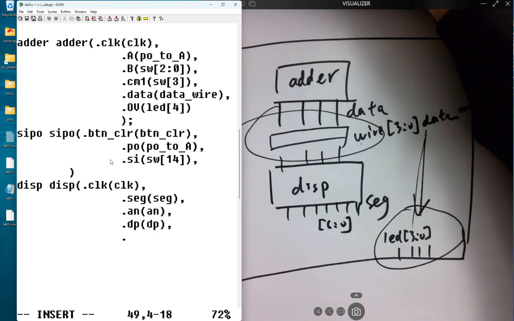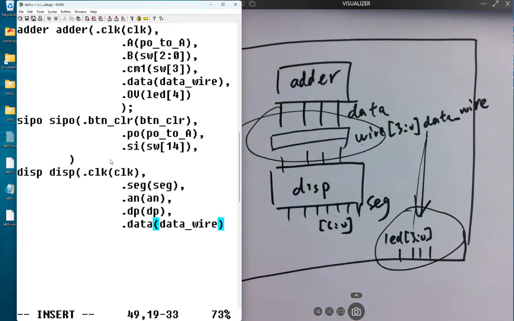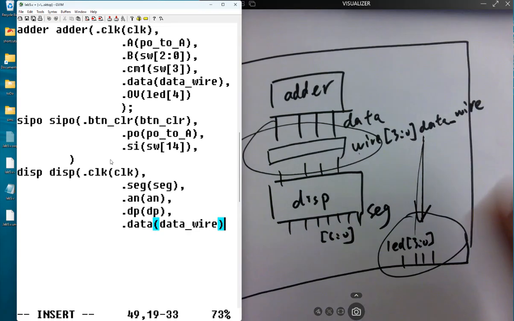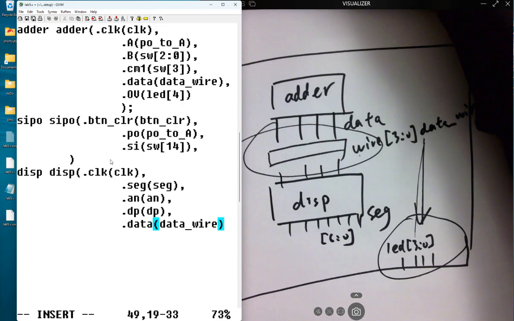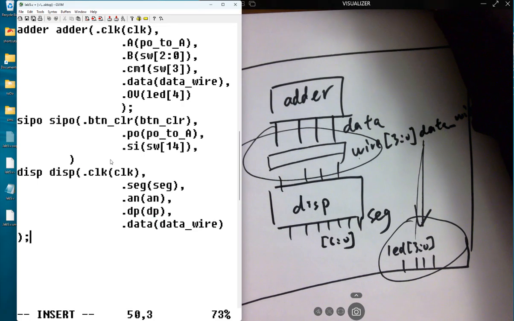It's going to be the input port, which is data, shorted to data wire as well. Okay, and I think that these are all the ports for display, right? 5 ports. 1, 2, 3, 4, 5. Yes, 5. That's everything. And so we can close it.